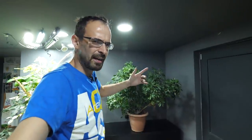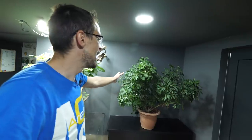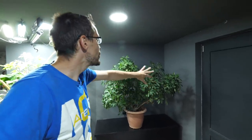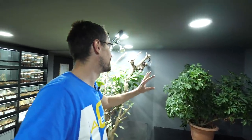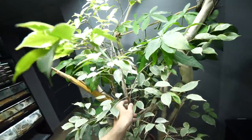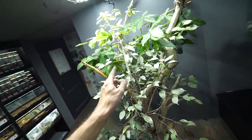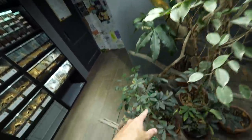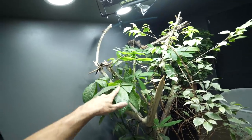And you see, chaflera, is that the English word? We also call it chaflera, and I think that's the English word. But I received from a friend of mine this huge plant, and that will be the main bottom plant in this enclosure. We are unfortunately going to remove this Benjamin tree from the enclosure, because apparently this plant is not really compatible with chaflera and also with this one, even though I'm not really sure how this one is called.